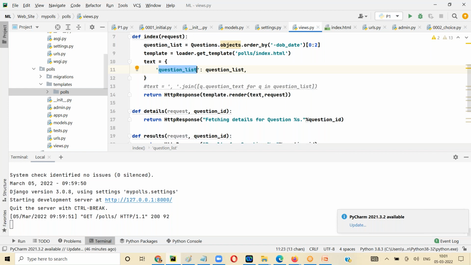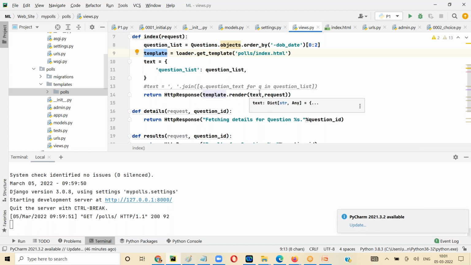So I'm passing the value to this, and it is being sent to the template using template.render. This object's dot render will send all the values, which is text, a dictionary, to the request.